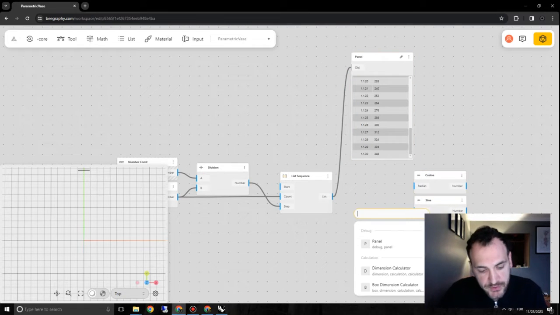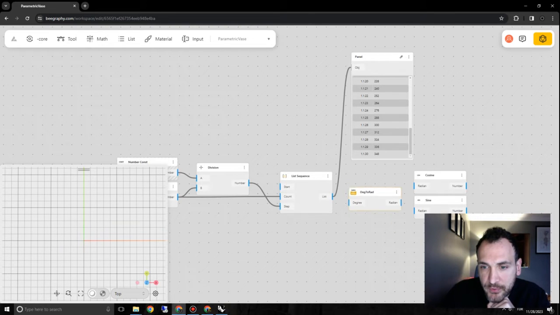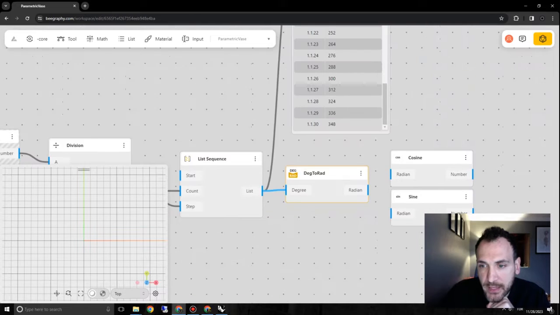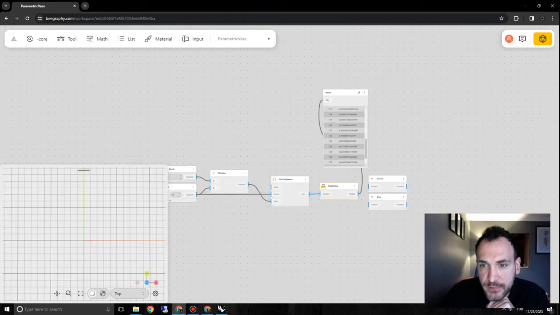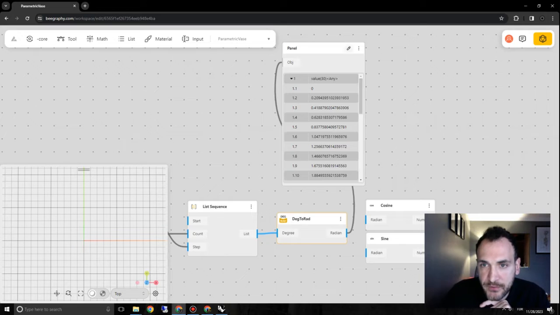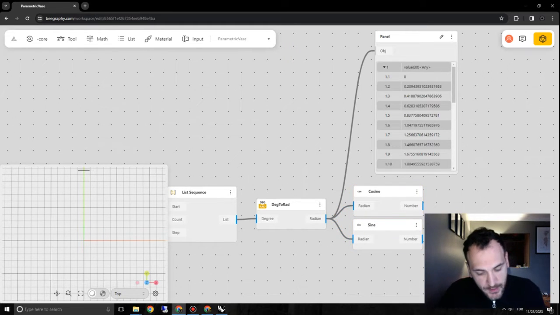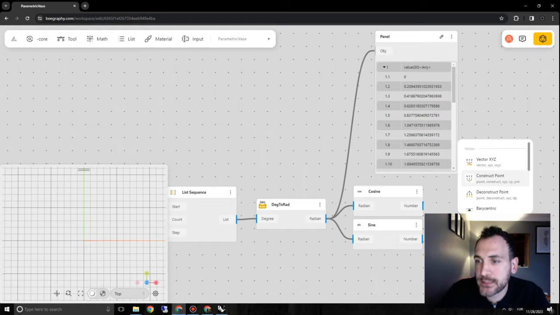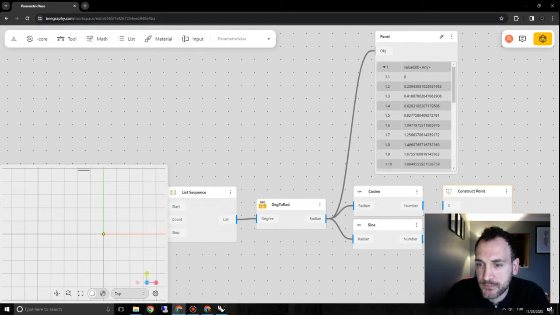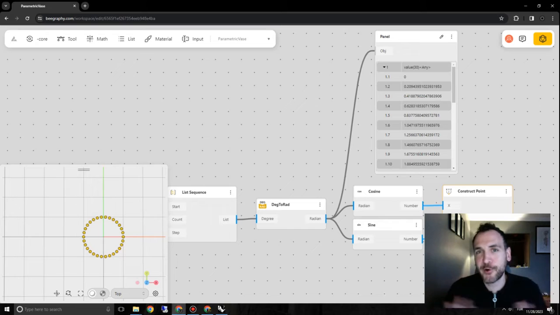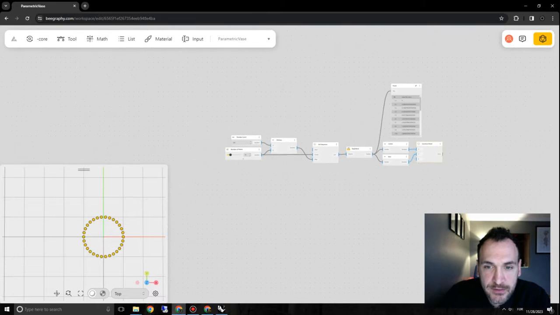So I'm going to transform these into radians. You can use the degree to radians component. So once we change that, now we have their radian version. If you plug this in, you can see they're written in the version of pi. Now I'm going to combine them into cosine and sine, and if I just click here and type in XYZ, construct point, now this cosine will be my X and this will be my Y, and we have our parametric circle now. So these are all the points, and let's actually start playing around with this.